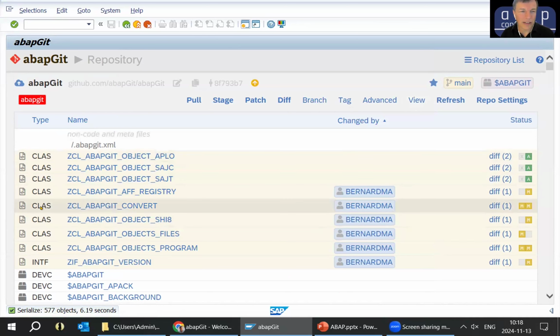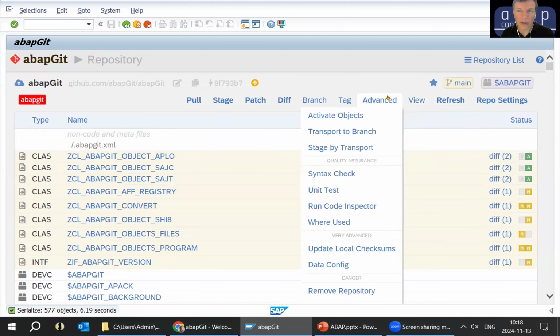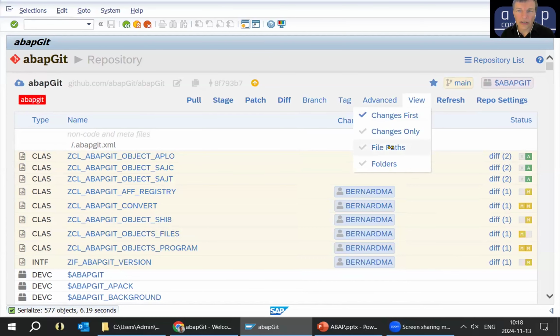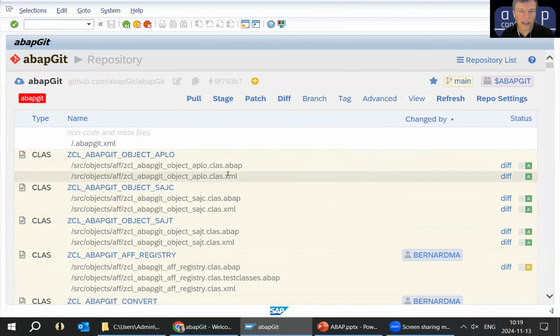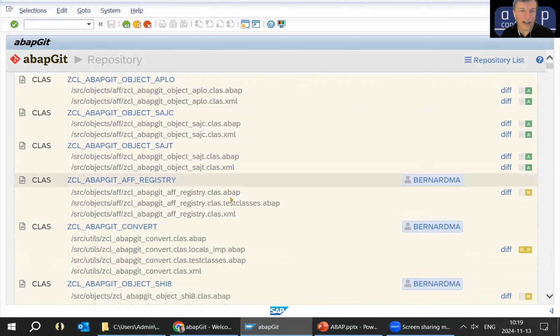It's basically the same as in the TADIR table in the SAP system, where you have an object type and the name of it. So it's like everything that's here in $abapGit and all the related sub-packages as well. Under view, you can also change it to the files that are associated with each object. That depends on the type of object. Classes have several files. So for example, there's the class and there's a separate file for all the tests. And then there's usually one file with either XML or JSON that has the metadata for each object.